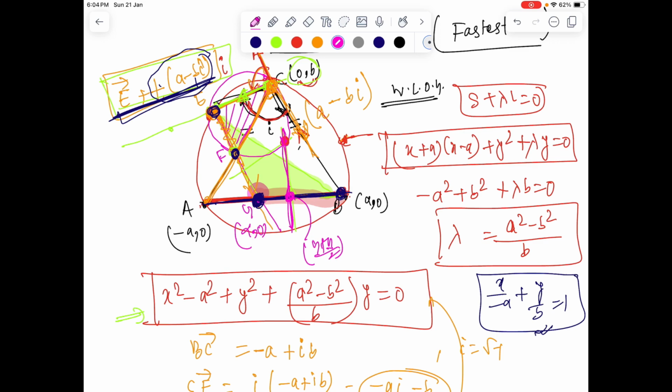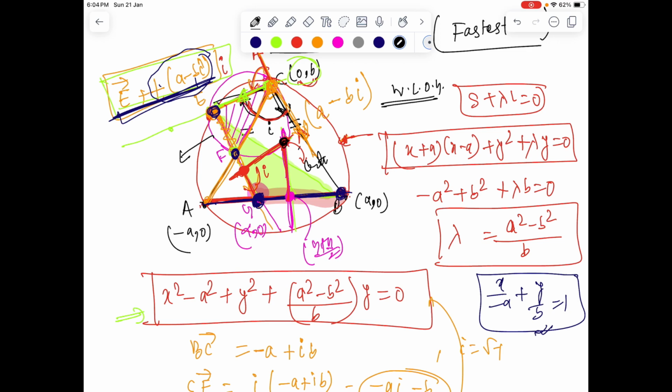How to find the equation of this bisector? It will be G plus B by 2. Okay, so let's say the G coordinate is alpha comma 0, it will be directly alpha plus A by 2 comma 0. And we know the circumcenter of the circle circumscribing BGE will lie along the perpendicular bisector. E and G are known, so from there we know the midpoint. Again with vectors, we know the midpoint, and we know this vector will be rotated by iota to give these directions. Those two directions are known to us, so we'll be able to find the coordinate of the center of the triangle EGB.